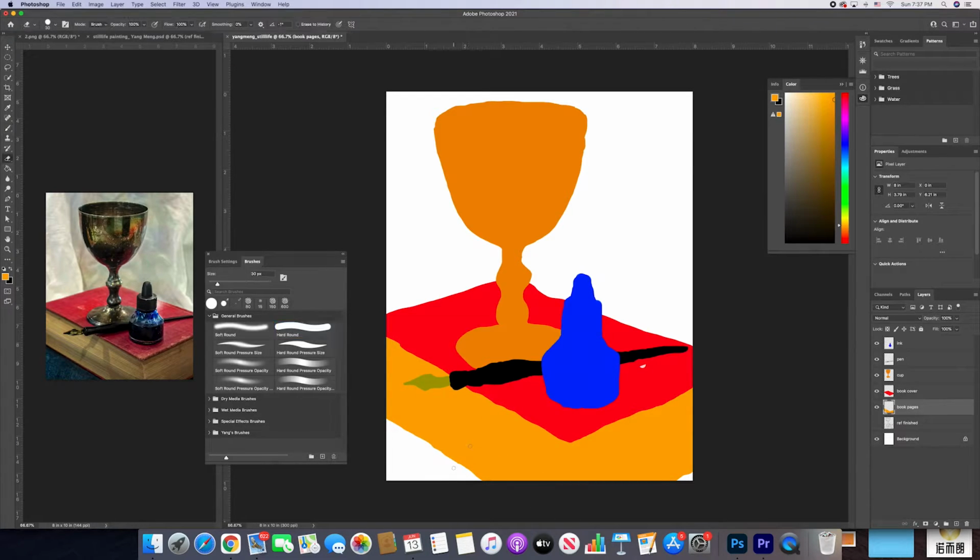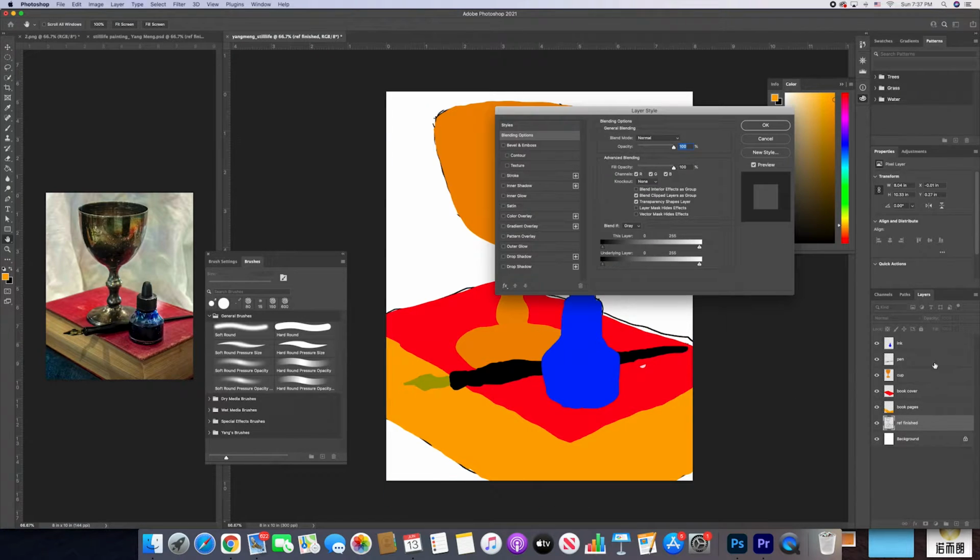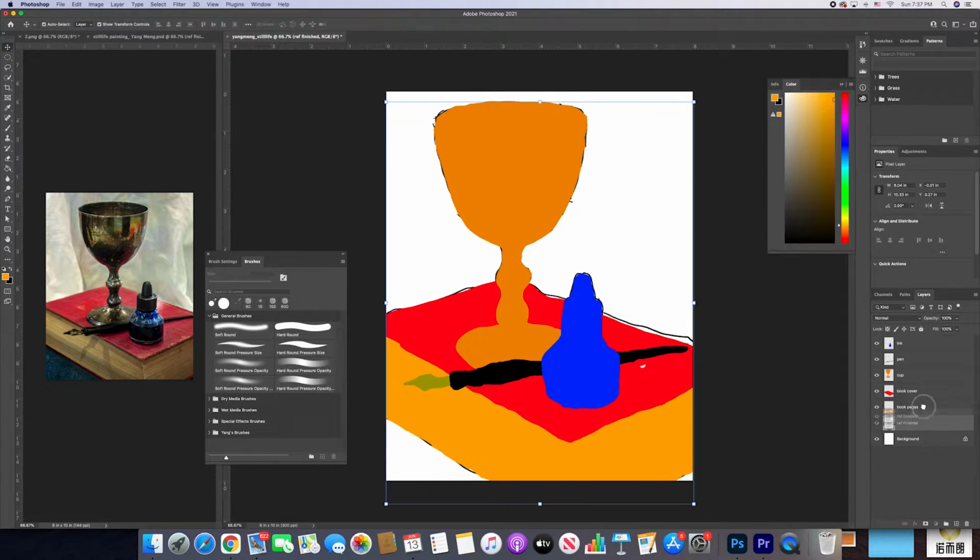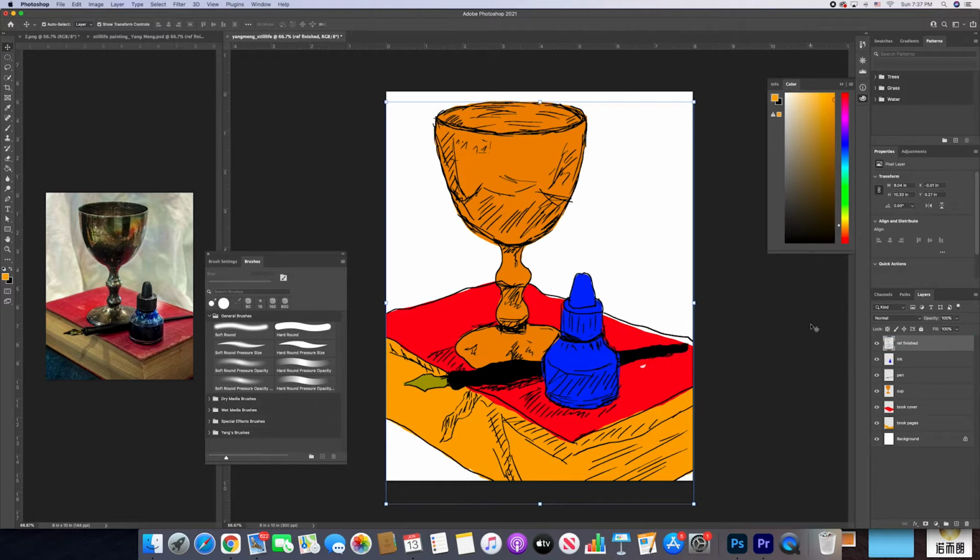All right, all done. Now once you've finished, you can move your references layer, click and drag, and place it on top, so that way you can still see everything here. That looks good.